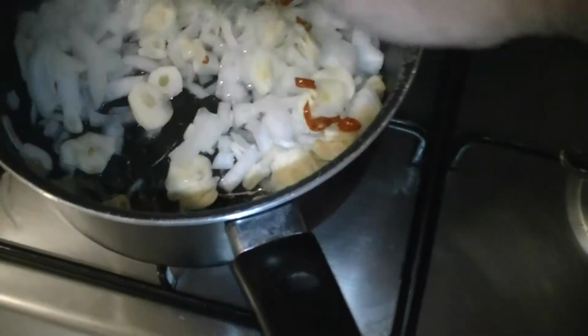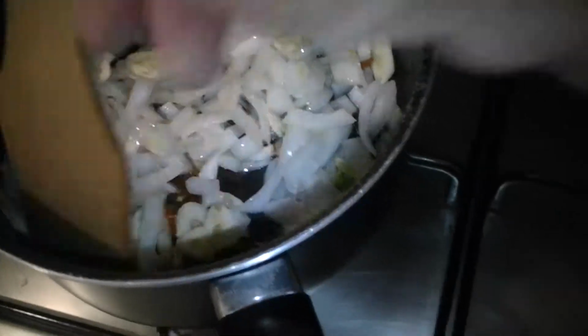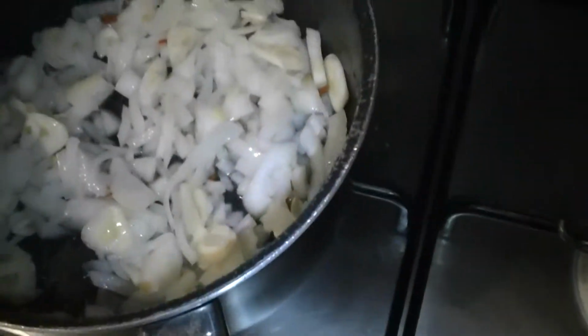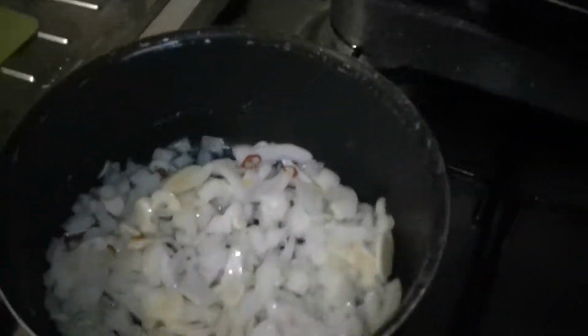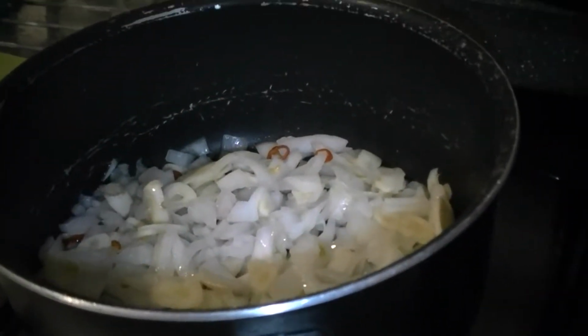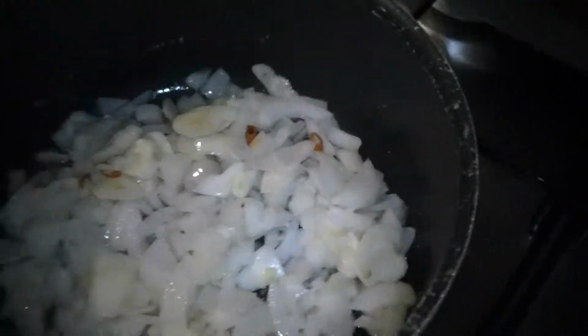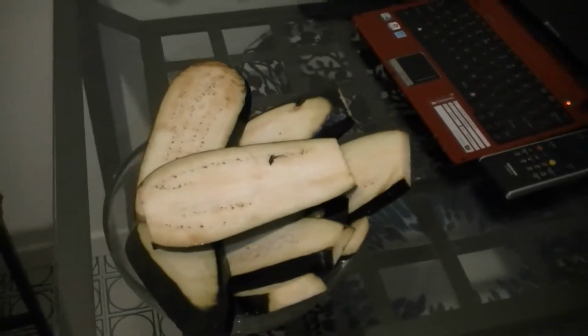Okay, I'm going to put it back on the burner. Stir it around, let it saute, let it cook a little bit, let that simmer. While that's simmering away, that garlic's going to kind of disappear. It'll melt away in there, and while that's doing that, I'm going to turn up the heat just a little bit. Let it simmer for a little bit. While that is doing that, I'm going to take this eggplant and rinse all that salt off while this is simmering away.